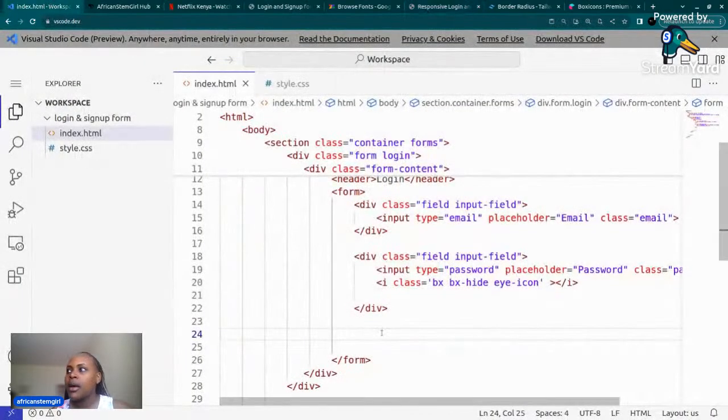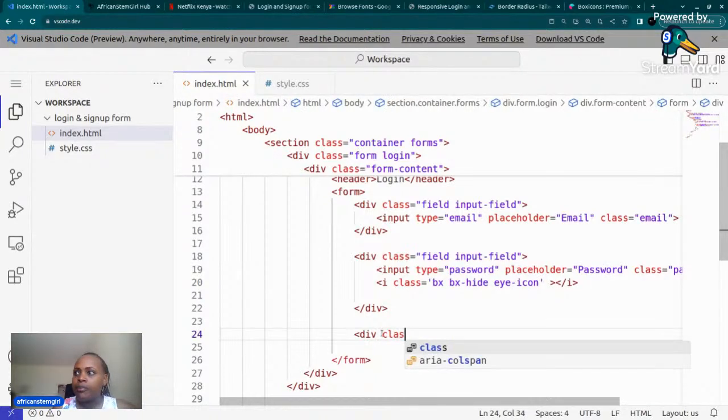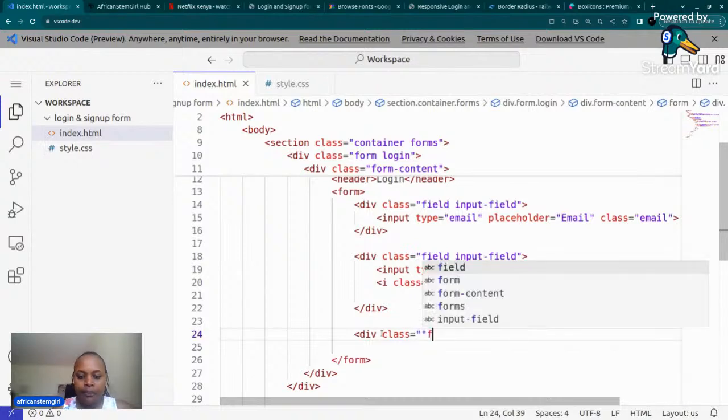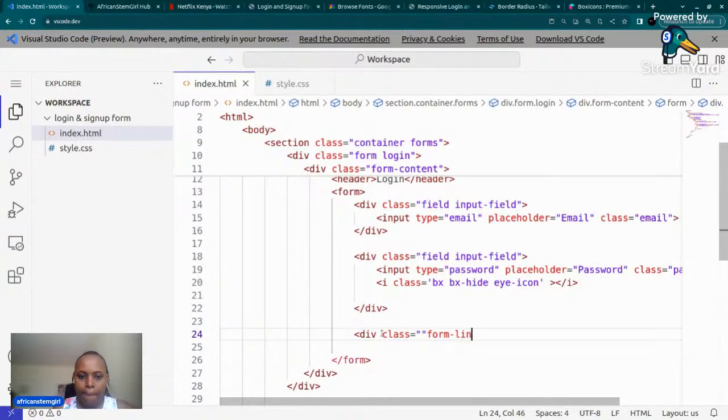So I'll come here and say div. I'll create another container and give it a class of form link. Oops, the class needs to be enclosed in quotation marks like that.